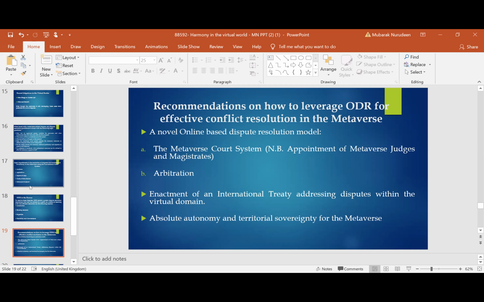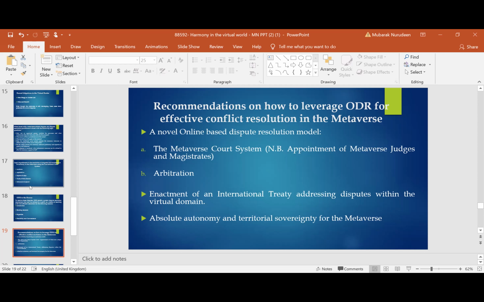Because like I said earlier, all the legal frameworks that we have at the moment within the space are not sufficient or are not enough to provide the needed remedy to persons whose rights have been violated within the space. And of course, after jurisdiction to prescribe, that same treaty would confer on these metaverse courts the jurisdiction to adjudicate on the disputes that are ensuing or perhaps coming up within the space. And of course, the third being the jurisdiction to enforce, being that these judgments given by the metaverse court will be capable of being enforced in every part of the world.